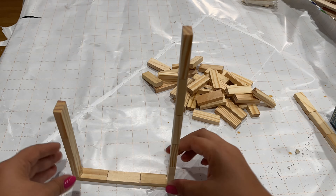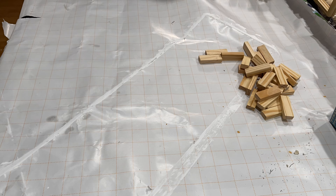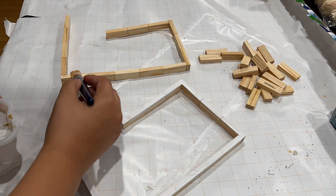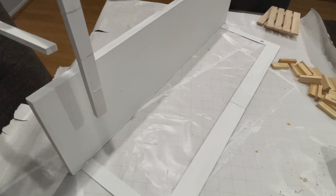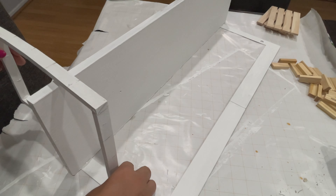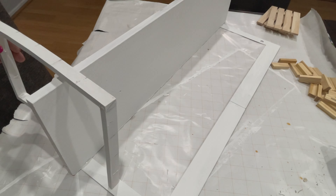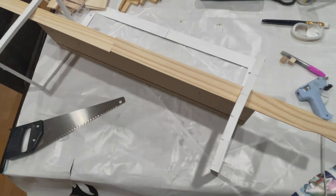Now here I am being a genius — I thought I could build some sort of support or legs for the bench using Jenga pieces, and that was a total fail. The Jenga pieces aren't going to hold that well, so here is my Plan B. I set my Jenga pieces aside after trying it out, but I just left this part in the video because when I glue on the little extension of the bench, you're going to see some Jenga pieces. I wanted to explain why so that way you're not confused.